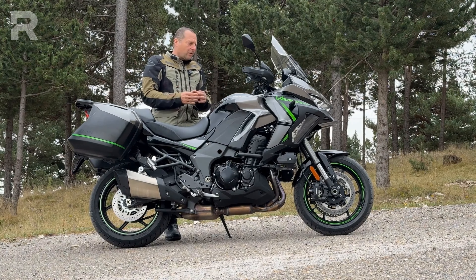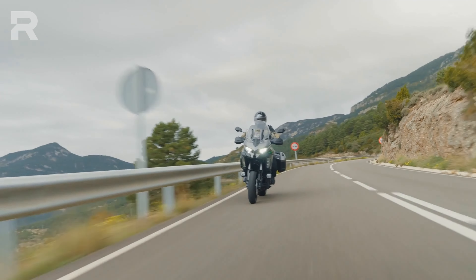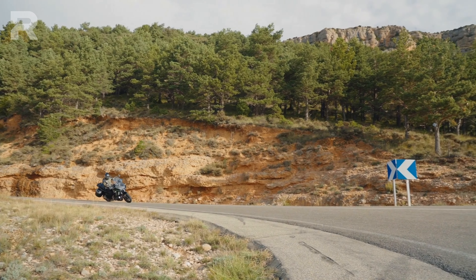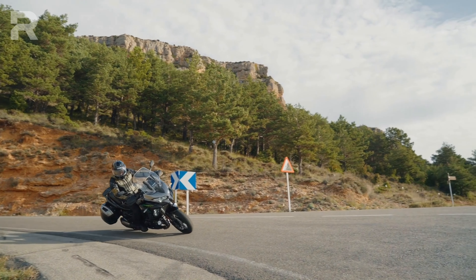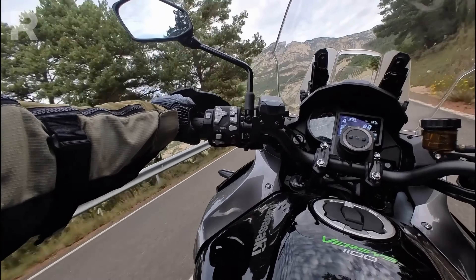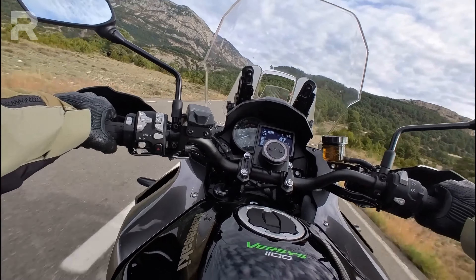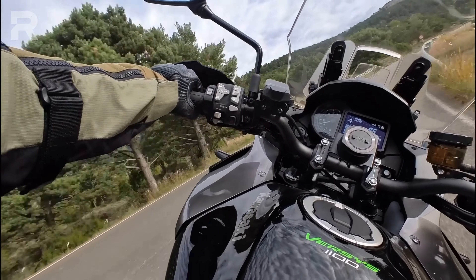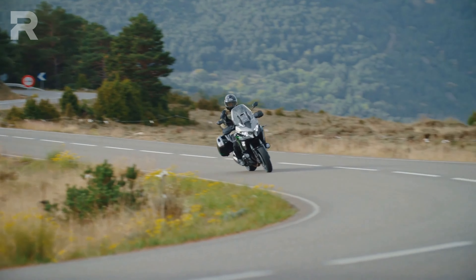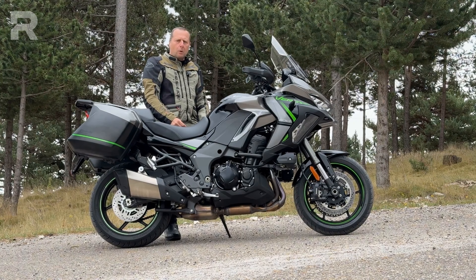At cruising speed on the highway, the low RPMs ensure virtually no vibrations. Vibrations do appear when the engine is under load in the tank area at very high frequency, or when releasing above 6000 RPM. More specifically, they appear at around 6000 RPM and disappear around 6500 RPM — that range corresponds to around 150–160 km/h indicated cruising speed. At that range some vibrations come through the seat, but really only in that 500 RPM window. If you're cruising at 130–140 km/h, there are absolutely none.